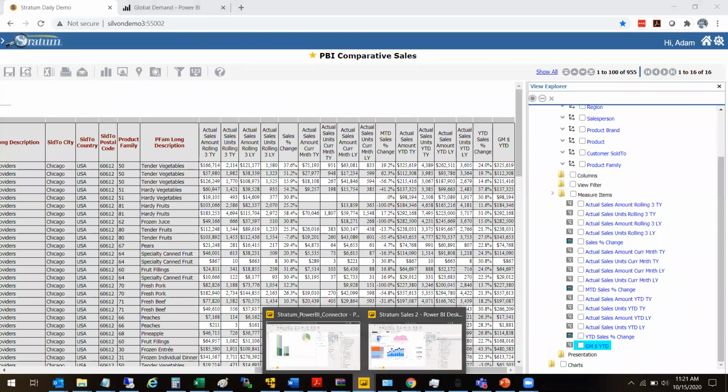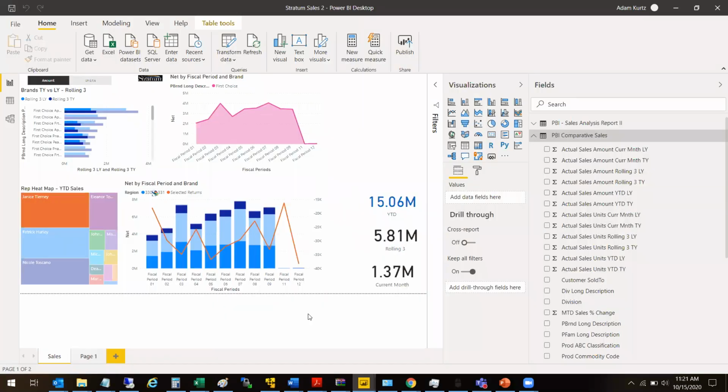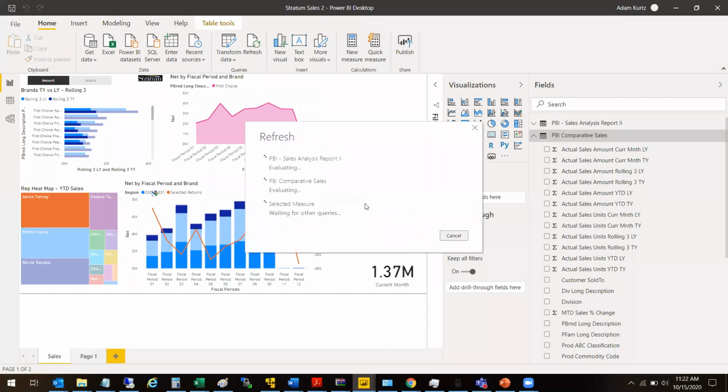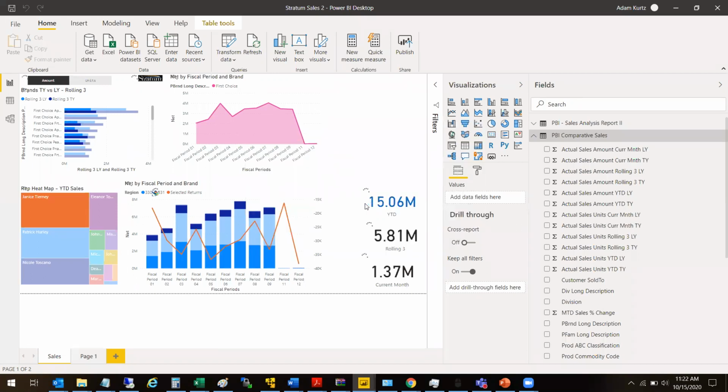So if I now toggle back over to my Power BI desktop, how do I then bring that into my list of measures? I know I have a connection to that view, but it's still not available to me. Well, notice there's a refresh button up here. If I click on that and I have the proper connections in place, I'm on the network, or I have connections to this URL, notice how it's actually talking to the Viewer application, and it's retrieving anything new or different, such as that measure, so that I can then start building visualizations on my new measure. And voila, there it is.